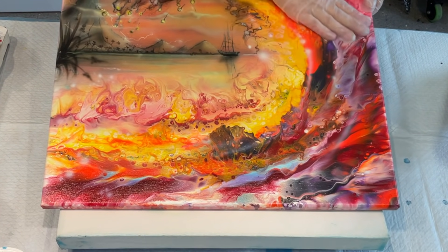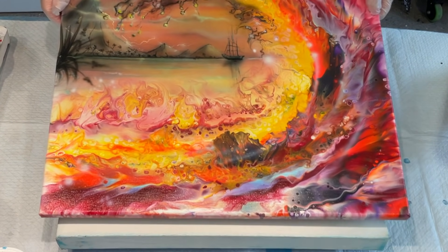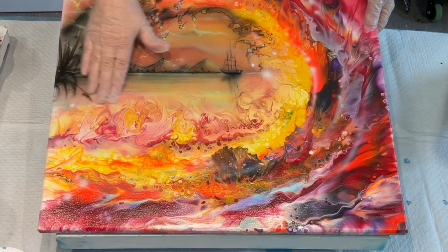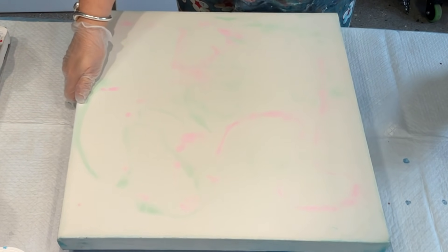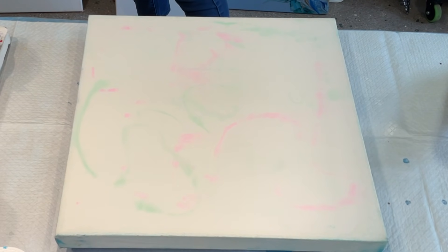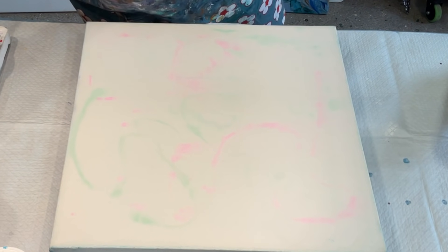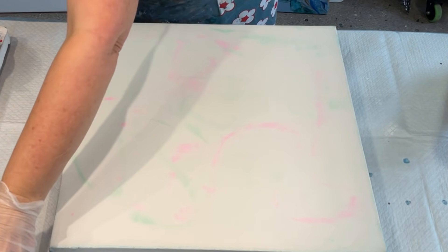So this was my wave painting, done several months ago — maybe six months ago — and then my son did this bit of embellishment in here. I'm going to try and create it again on this canvas that I previously used and didn't like and scraped off. Not exactly the same but similar. It's a big ask, but I'm going to try and see what I come up with.